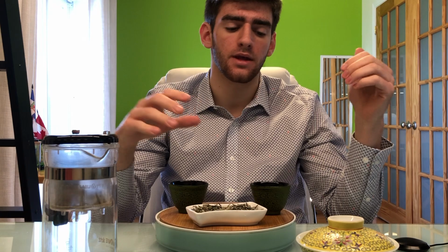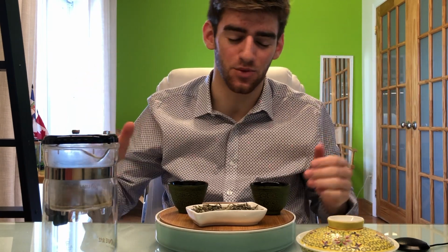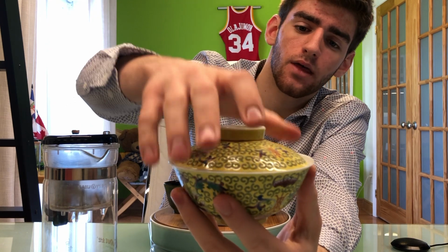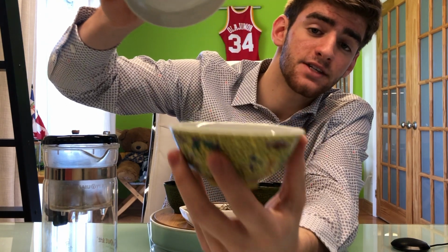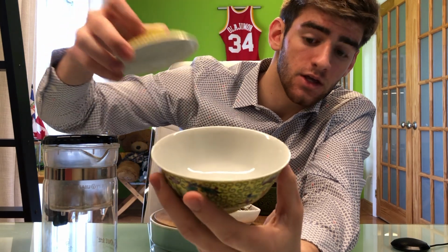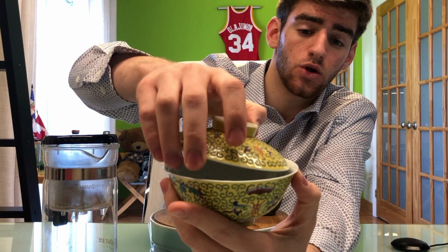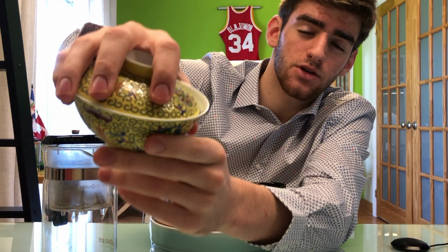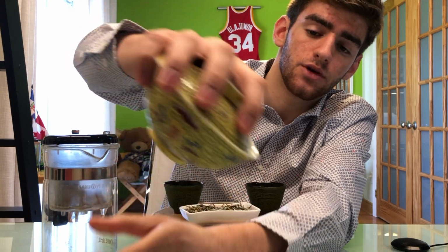Now that you know the differences between Gongfu style and Western style, let me show you guys what's on this table. To begin with, we have our Gaiwan. Our Gaiwan is a device that you use to actually brew your tea. How it works, you add your tea leaves inside the Gaiwan, pour your hot water in, close your lid, and after about 20 to 30 seconds, you leave a small gap and you can then pour out your tea. Pretty simple.